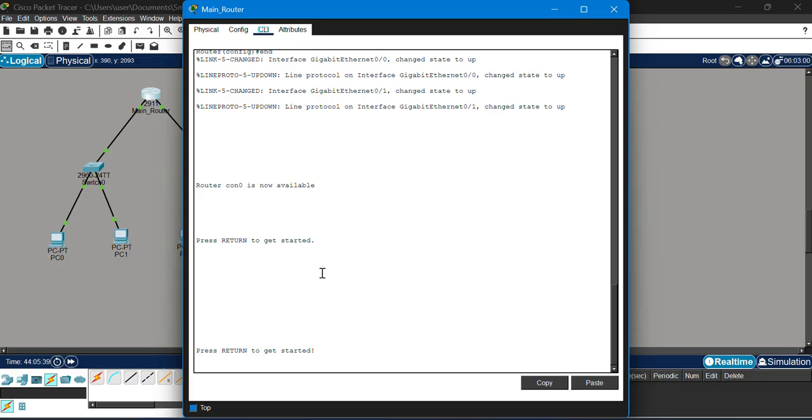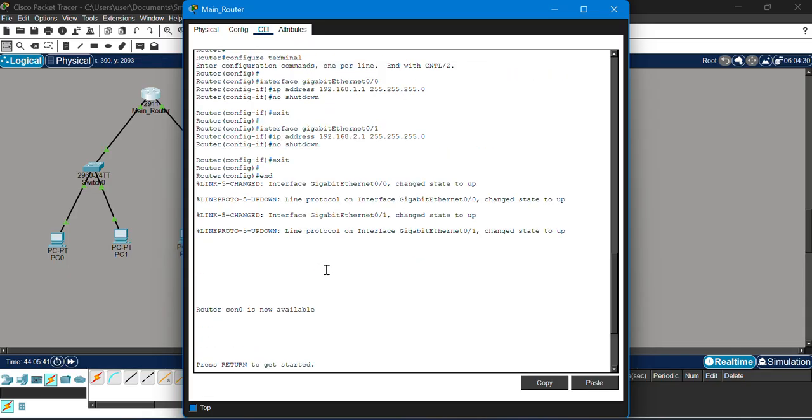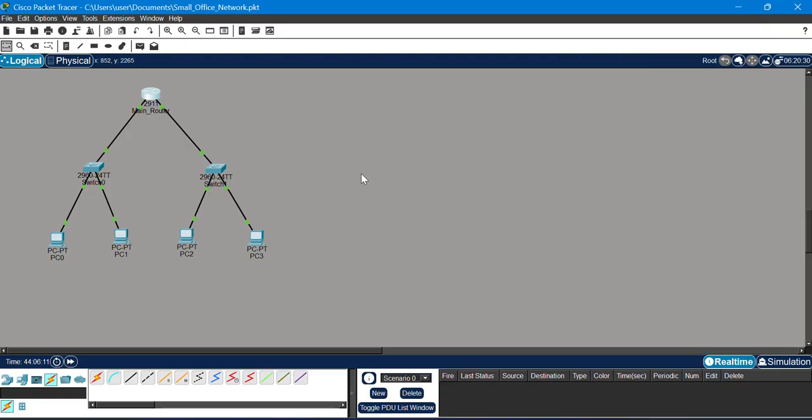After that it will show you that it's configured. For instance, here the line protocol message about the interface GigabitEthernet 0/0 changed state. These are the things that show you that it's configured. And here you can see router con0 is now available. Press return to get started. So here your router is already configured, so you can just minimize this tab and go ahead.